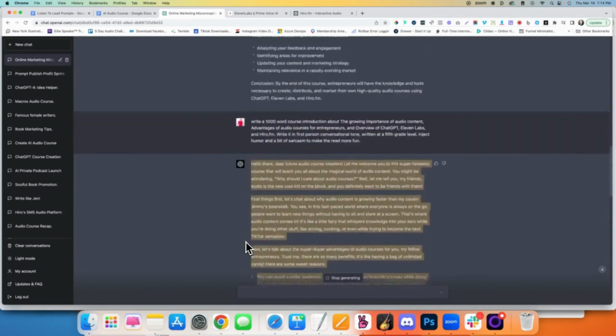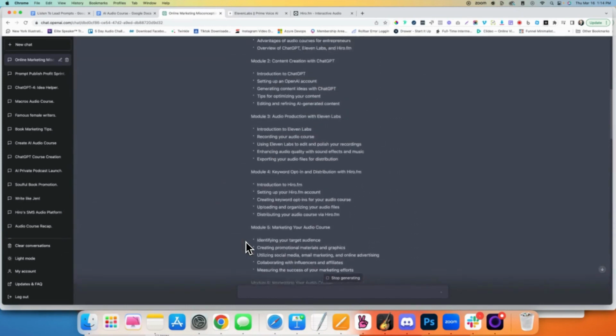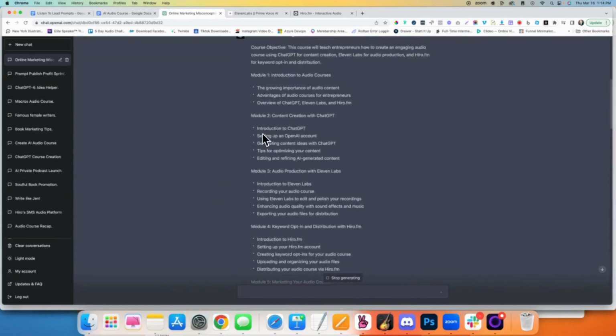But what I would do is paste that in and then go up here and copy all of this and paste it in. Now, also, I would look at these steps and make sure that it has everything that I want it to have. It might be a little bit redundant. It might be a little bit boring.